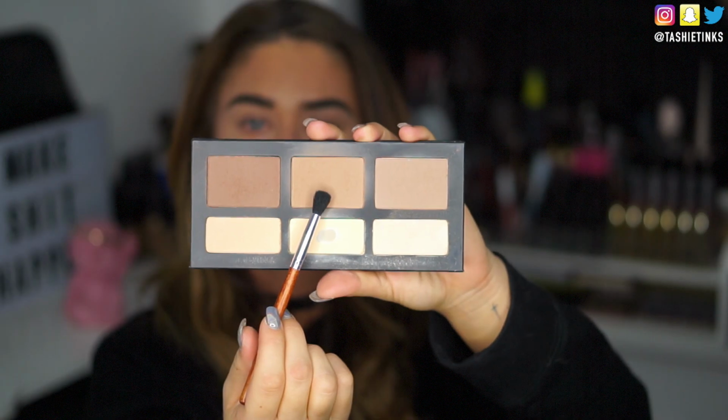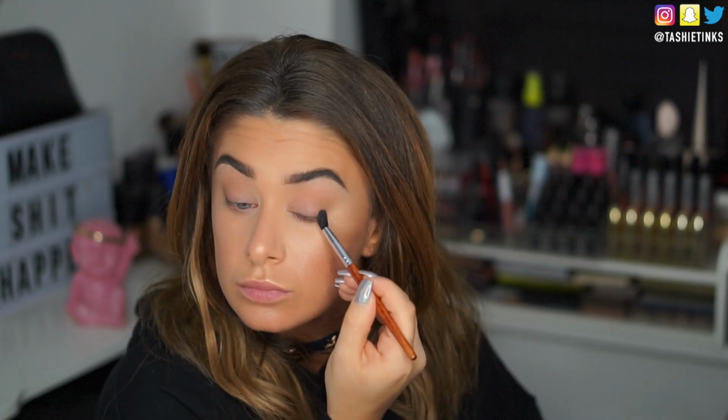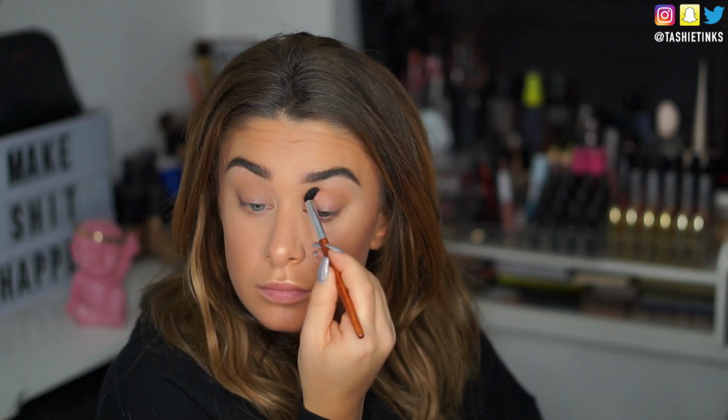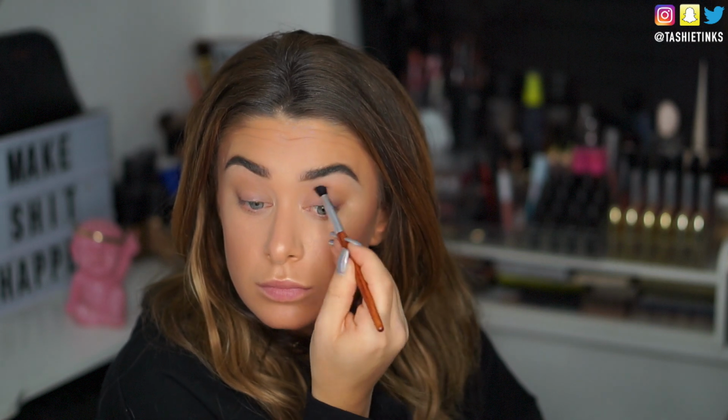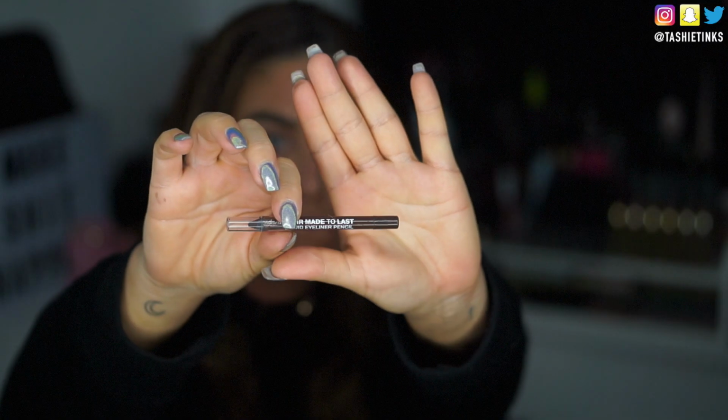And then taking the fluffy brush in the set, I am taking that same contour shade we used on our face, and I'm using this to just buff into that crease area, as I don't really like to wear loads of eyeshadow or eye makeup on an everyday basis, but this is something I do all the time. I will use whatever product I've used to bronze my face. I will take a fluffy brush and just buff it into my crease, starting on the outer corner and blending it into the crease, so that is the darkest area. I also apply this to the lower lash line as well. This is just what I like to do every day. I think it just looks really put together and helps enhance your eyes.